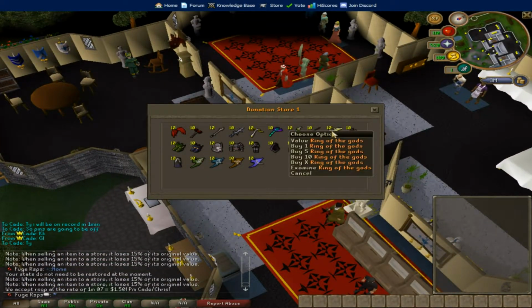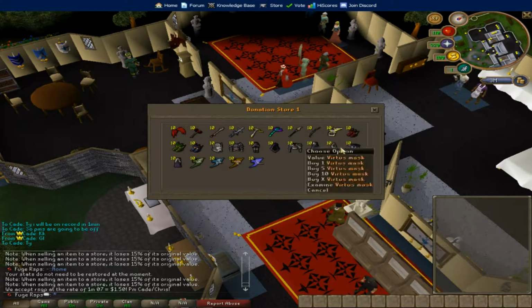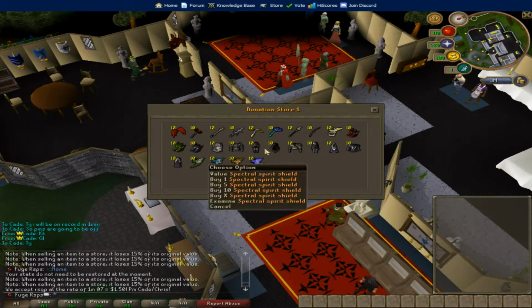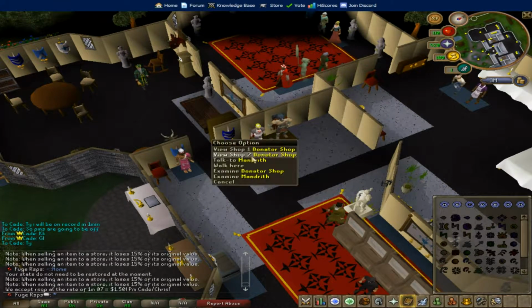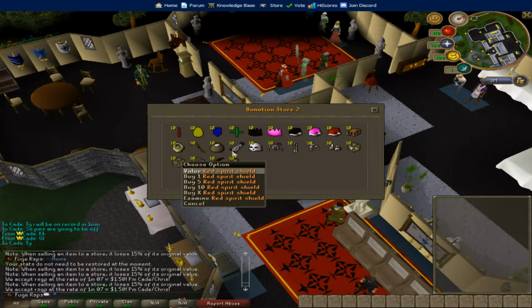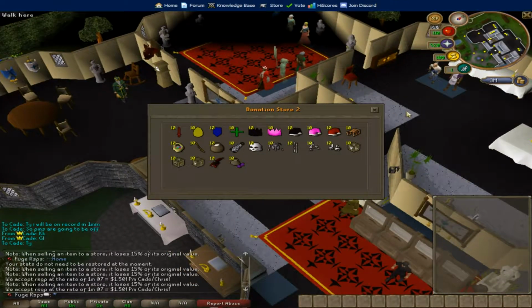It's really awesome items, really overpowered items, including the special set, shields set, I guess it is. On top of that, we also have donation 2, which is mainly cosmetic, including the red spirit shield, which looks like a blood spirit shield.